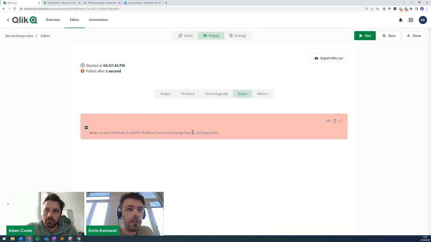And I see here that for the exchange rate, the key name contains a dot. And yeah, the dot in JSON pods is a reserved character. We use it to separate the layers or the levels of the JSON pod. We have the block name call URL, and then the object name, and then the object key. So yeah, we can't use the dot in a key.